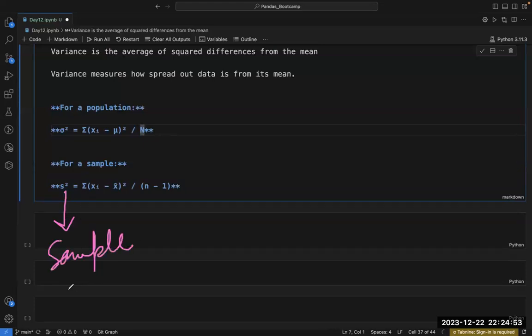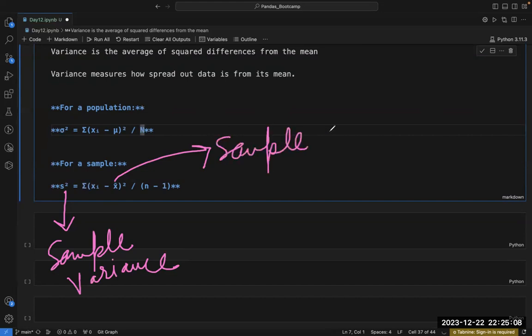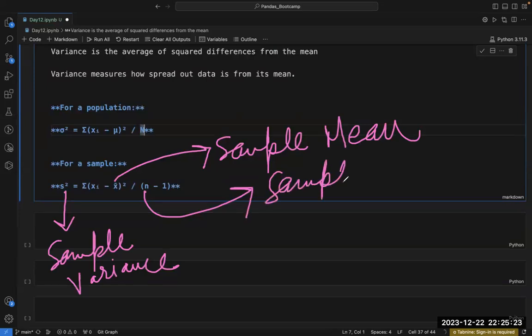This X bar here is called sample mean, or the average of the sample data points, you can also say. And what is this n? This n is called the sample size. In our case, how much was the sample size?